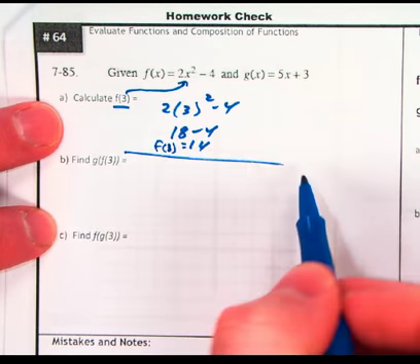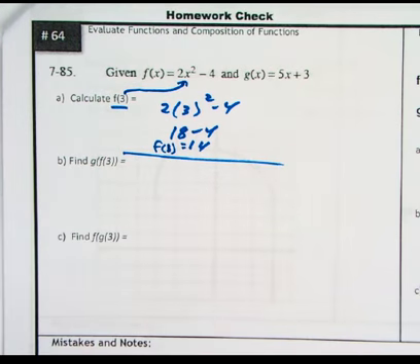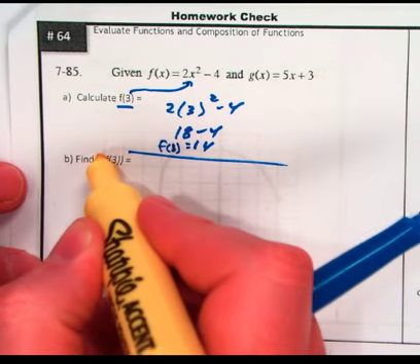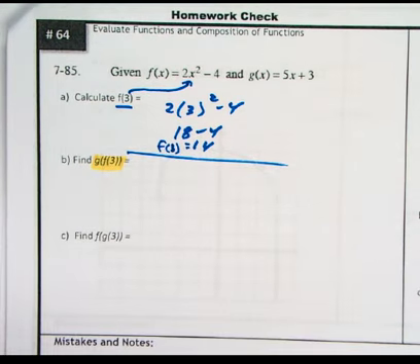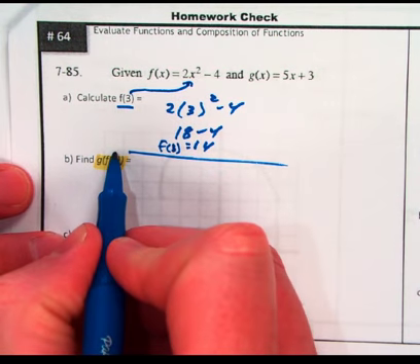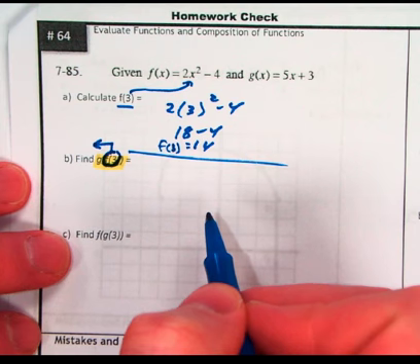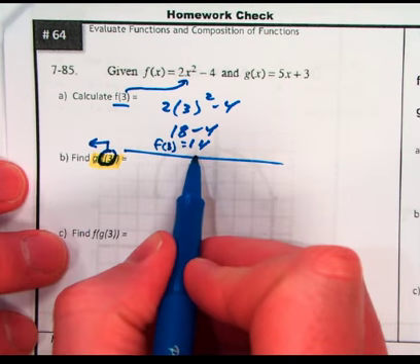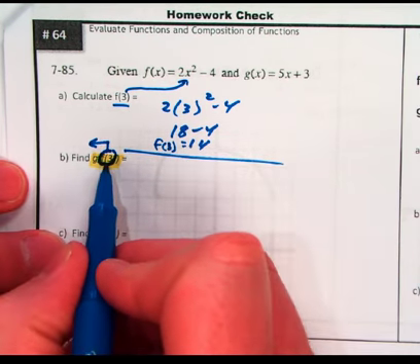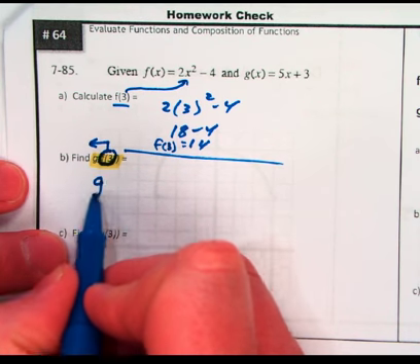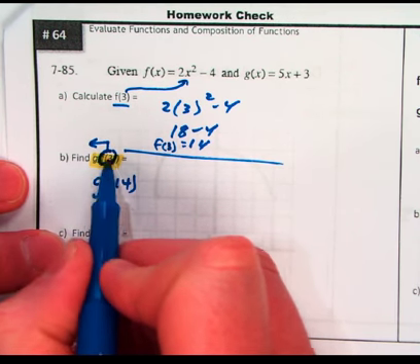Now, we're going to use that same idea as we do this question here where it says find g of f of 3. On this kind of question, we have f of 3 that we need to figure out what that's worth. We're going to start in there and we're going to work our way out. So we already figured out f of 3, that's worth 14. So now I know that that's 14, and then I'm going to do g of 14 because that's how much f of 3 is worth.